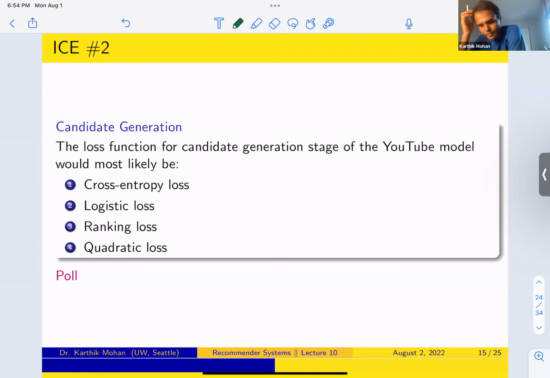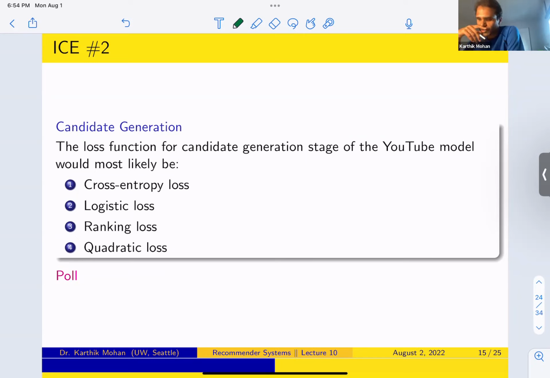Yeah. So it's basically looking at the predicted probability versus the true probability, and the loss between the two is cross entropy loss. Softmax is what we use to get the predicted probability, and cross entropy is measuring the distance between the predicted probability and the true probability, which is connected to the videos that were watched by the user, or which we want to predict, right?